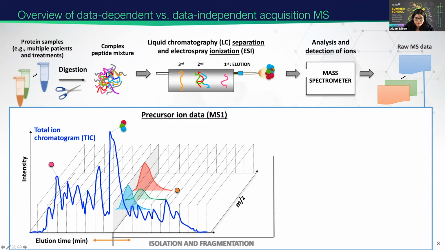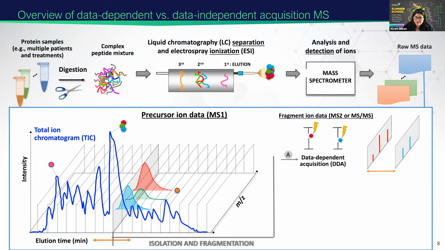So as you know, we have spectra, and the spectra is acquired by the instrument as the peptides are eluted from the liquid chromatography column. A typical representation is the total ion chromatogram, which is basically the sum of all the points at each spectrum, each time point. And then we can have peptides that co-elute when the samples are very complex.